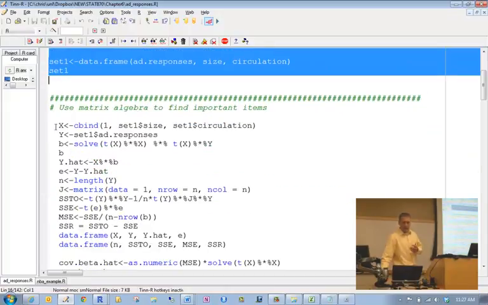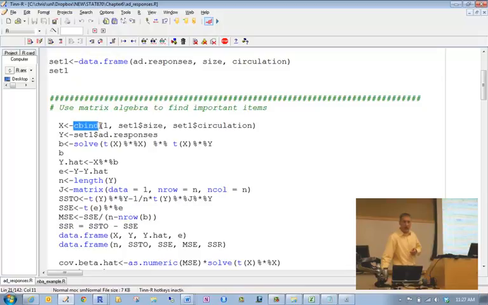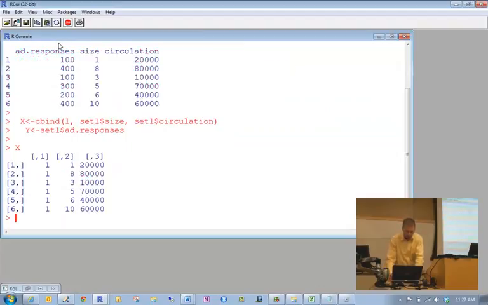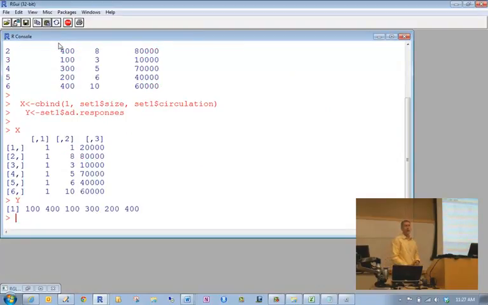Now to form my X matrix, I combine by column, as we saw in Chapter 5, the number 1 with all the sizes, pulled out of set 1, and also all the circulations. I also pull out the ad responses to form Y. So here's my X, here's my Y, as you would expect.